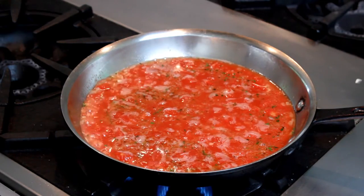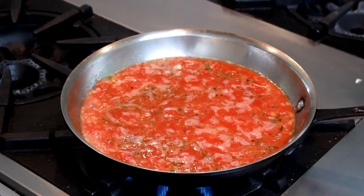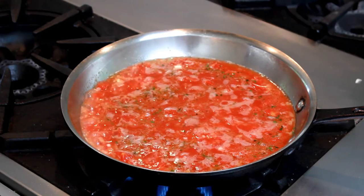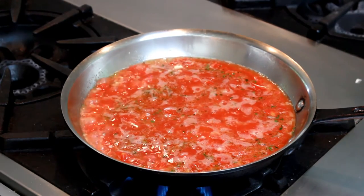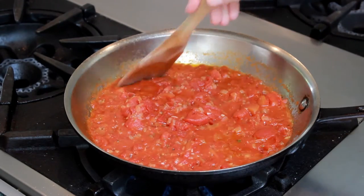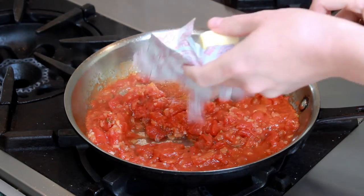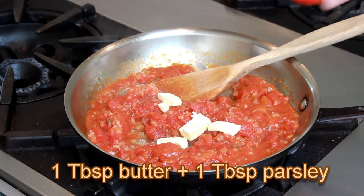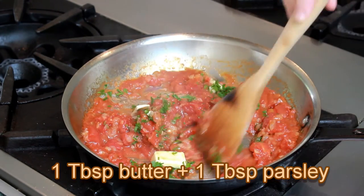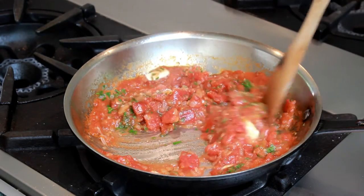Info on how to do this is on my blog linked below this video. Crank up the heat and bring it all to a boil, then reduce the heat to medium and cook until the sauce is as thick as you want it to be — there is no right or wrong here. I like mine to get very reduced. The sauce can be prepared up to this point days in advance, so this dish is very convenient for entertaining. Before serving, warm it back up and stir in a tablespoon of butter and a tablespoon of minced fresh parsley. Don't forget to taste and correct for salt.